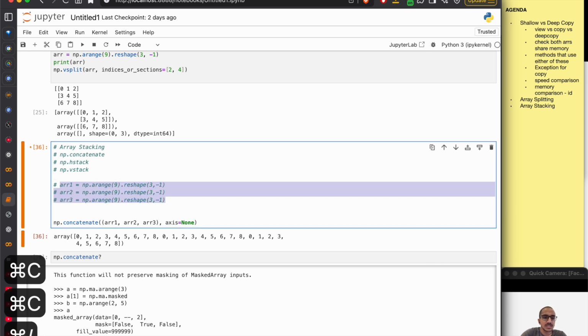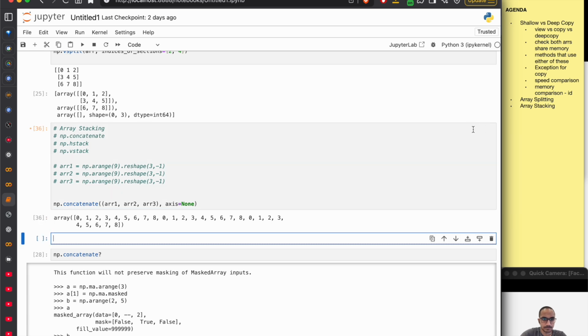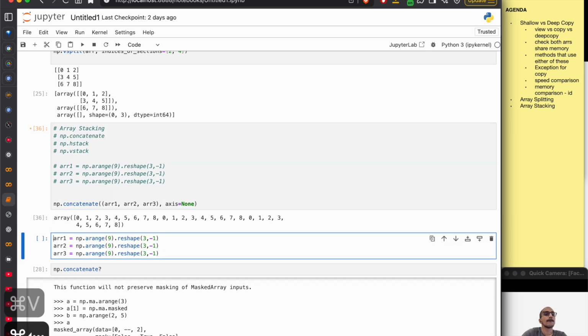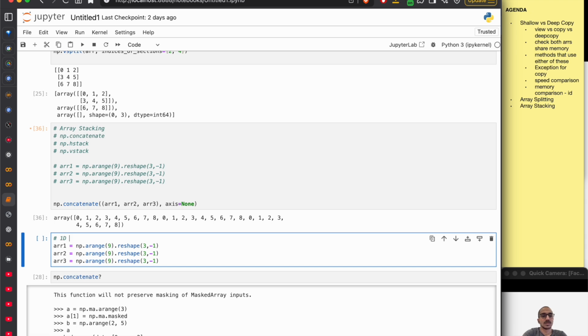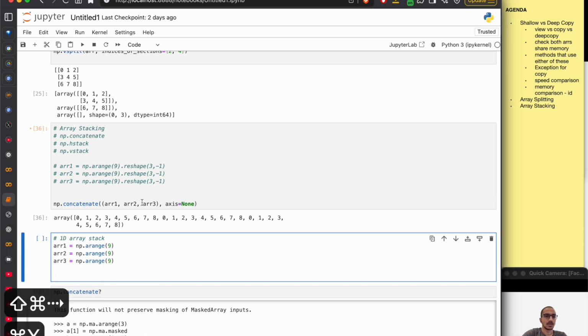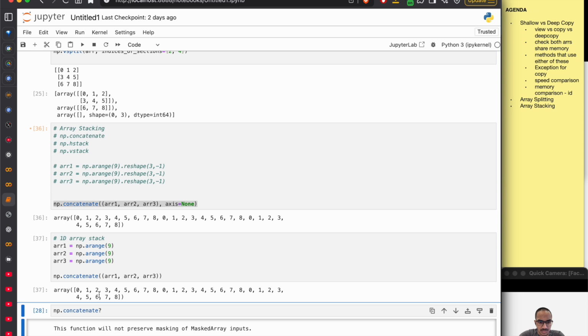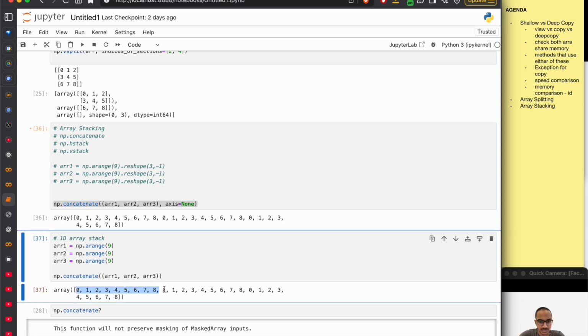So let's look at the 1D array option first. 1D array concat, or let's call it stack. And we do this, we don't even have to specify any axis. Concatenate basically takes all the elements from each list and just places them one after the other.